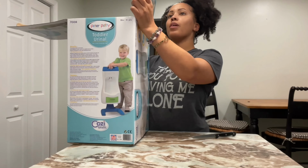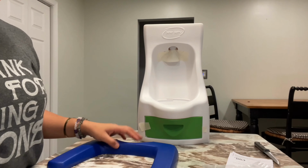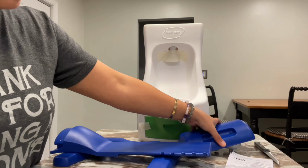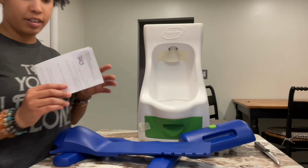Yeah, that's kind of heavy. Okay, so this is her, or should I say him? I don't know. But this is the porta potty. Well, this is the porta potty. See, this is the little potty. These are the pots. I'm gonna see how to put this together. And hopefully it's easy. It doesn't look too difficult.